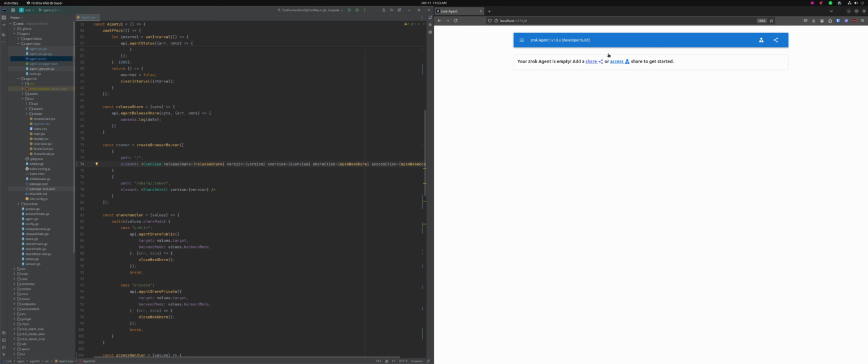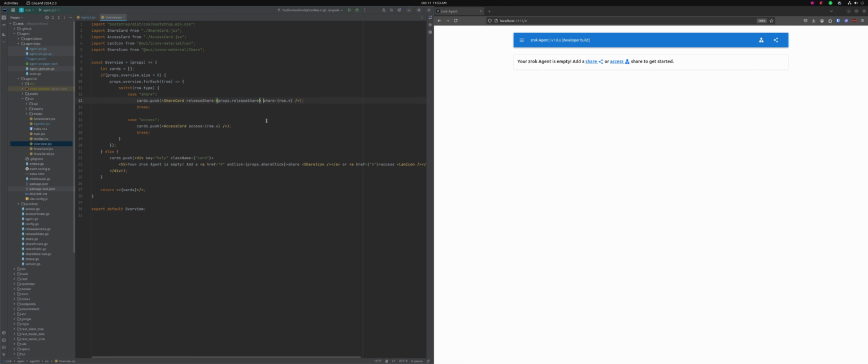So if we get rid of the share, this guy, right now, if you click it, doesn't do anything. This one does. So we need to wire that up. So that is in the overview component. If we open up overview, all this is doing is basically managing an array of cards. So I've got an access card and a share card, and that's basically all it does.